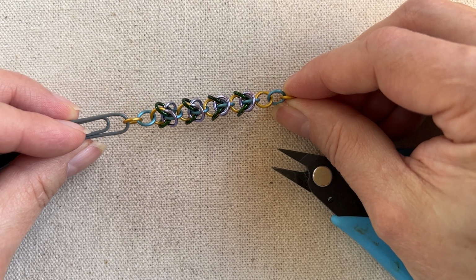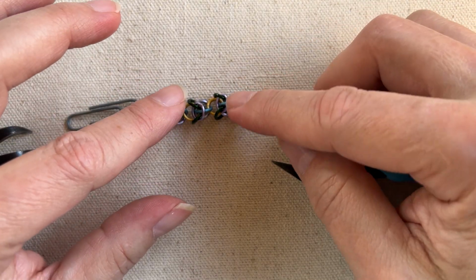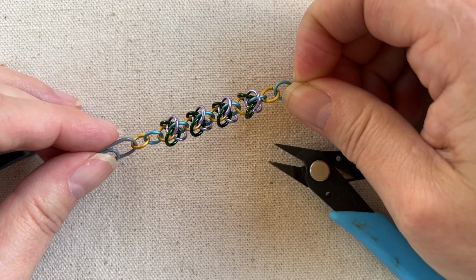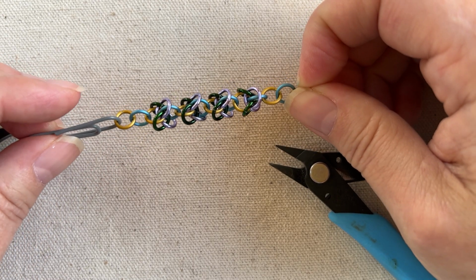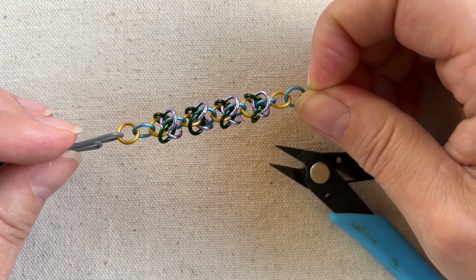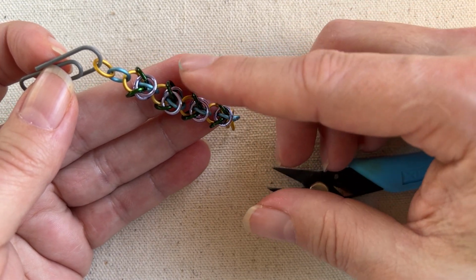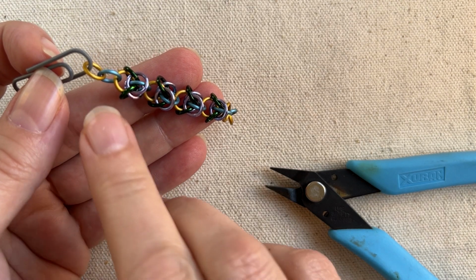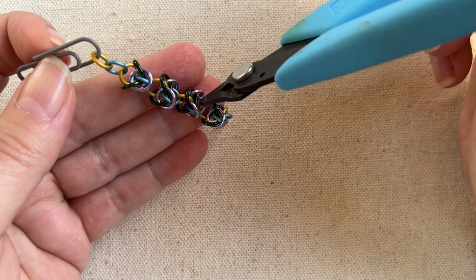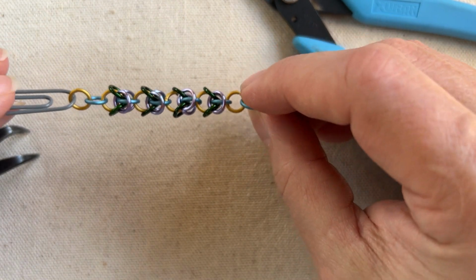Now, this is a weave that I haven't seen anybody do a tutorial for, and a lot of times when I see that happen, it makes me really question what was the problem with that weave. What were the challenges with this weave that, you know, I don't see everybody who does chain mail out there doing this chain. And I think the problem with this one is that, first of all, it doesn't look great in this size. It's just a little bulky. You have to think to yourself, does somebody want to wear a chain like this? Is this the size chain somebody would want to wear in a pattern like this? And I just think with all of these little wings hanging out to the sides, this could probably get caught on clothes a lot, or I don't know. It's just a little too bulky. I don't love it.